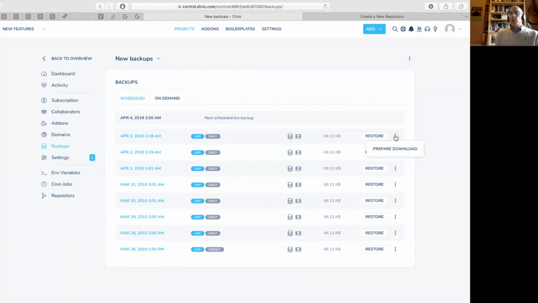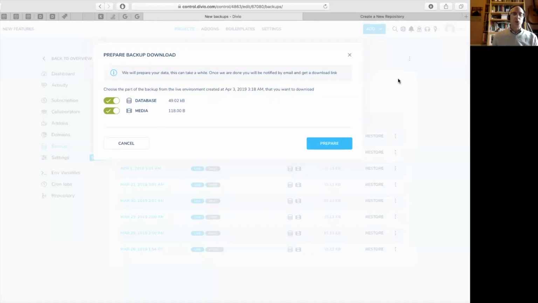We also have the option to download the data from the database. Now, before, when we did this, especially if it was a large download, you'd have to wait and then wait for it to be prepared for you. Now what happens after you hit prepare download, you can choose what you want to have downloaded, hit prepare, and it'll do it in the background, and then it'll send you an email message.